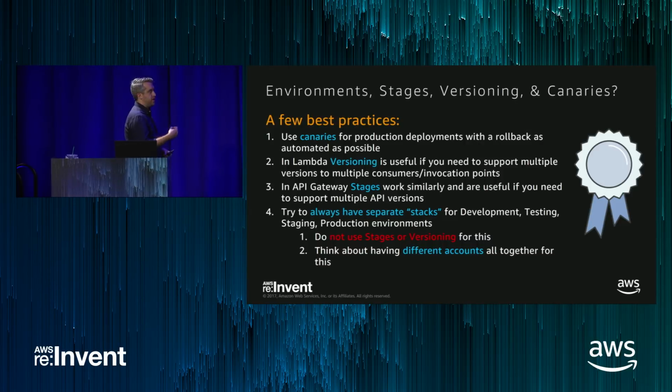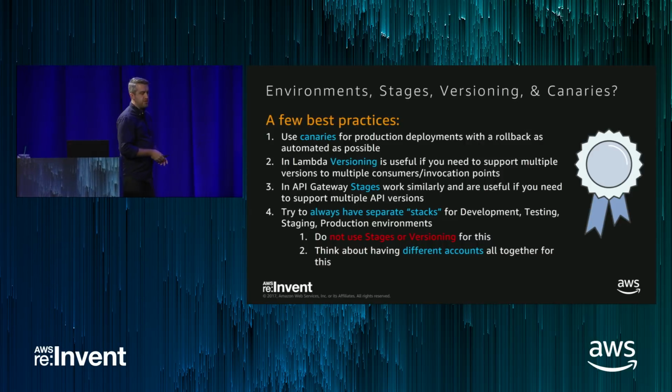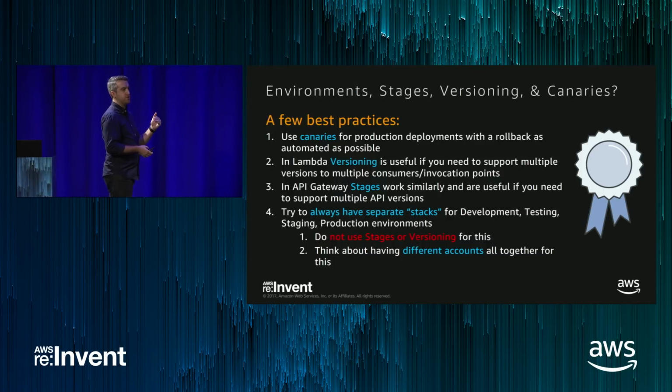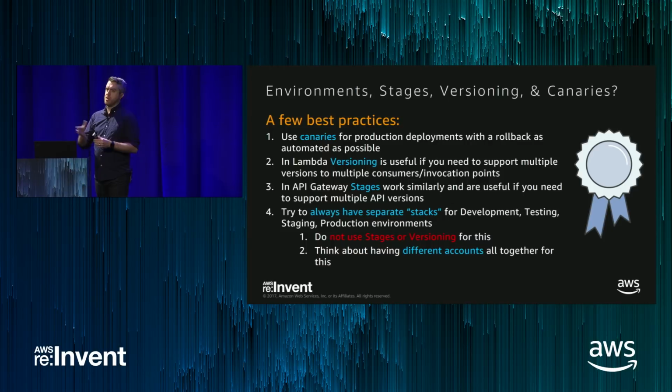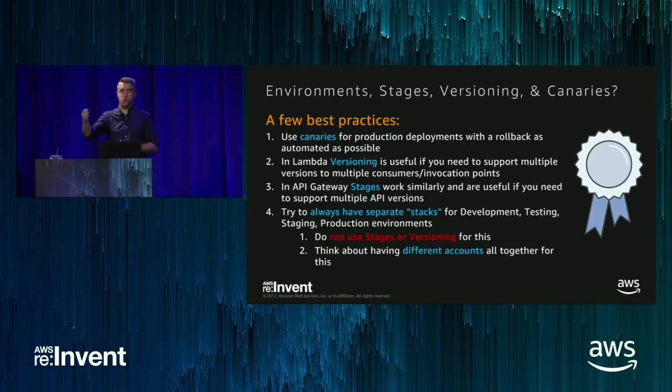In Lambda, versioning is something we've had since very early on, but this is useful if you need to support multiple versions of a Lambda function, not as part of a deployment process where you're going to promote inside of it. And this is something that I see people get kind of stuck on. You want to think of versioning as, I have customers that need version 1, and I'm now deploying version 2, and I can't get rid of version 1 yet. Not, this is my staging, this is my production, and I'm going to shove them up in that direction.